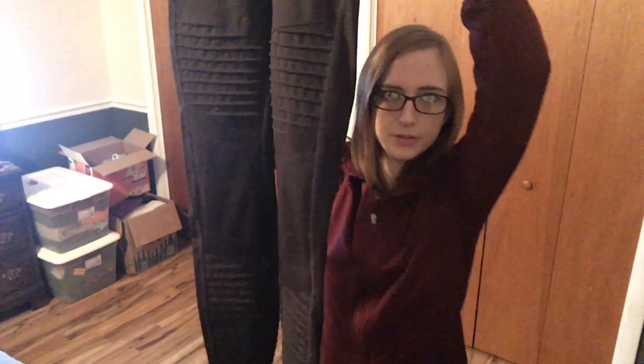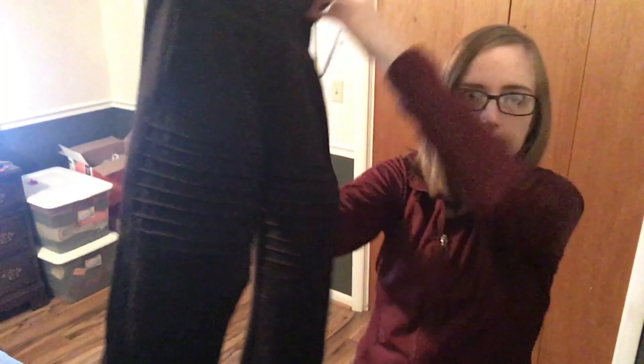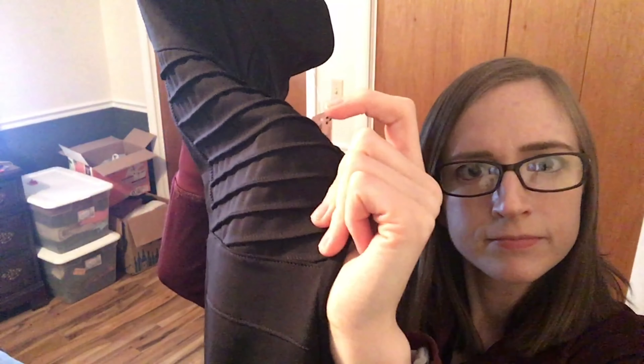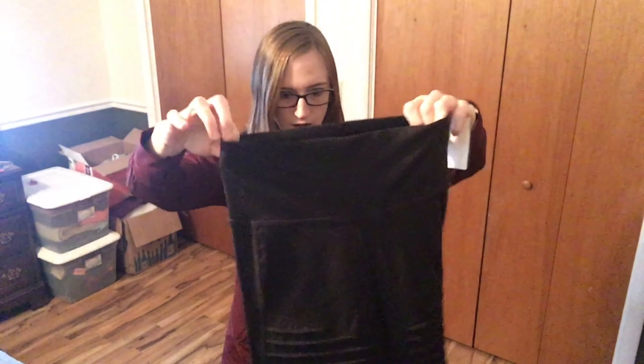Next I have another pair of leggings. I wouldn't really say these are workout leggings, but I'm going to include them. They kind of have this moto style to them. They're American Eagle — just black with this textured ribbed pattern. They're called the Everything Legging and they're a size small, and they look small — they're like smaller than my shoulder width. The tag says they were $7. I feel like these were on a dollar tag when I bought them, but I did look them up at the store to make sure they'd be worth picking up, and I must have decided they were.